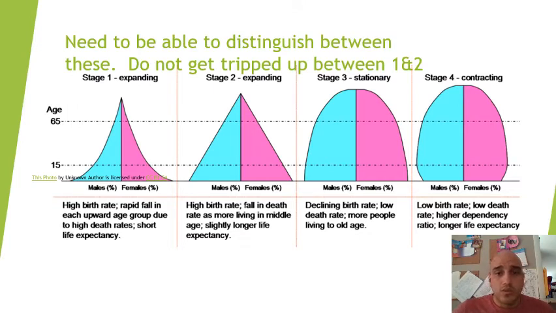Also, we want to try to distinguish between this one and this one. And here, we're saying that hardly anybody gets old. Hardly anybody is going to reach reproductive age in stage 1. Stage 2, this is like that Kenya. High birth rates, but death rates begin to fall, so the population starts to grow like crazy. We're going to say this is stage 3, the United States. And then we'll probably say stage 4 is Germany, Japan, and Italy. Okay, where now the amount of young people being born aren't going to replace the older population. All right.